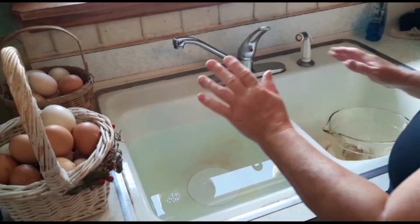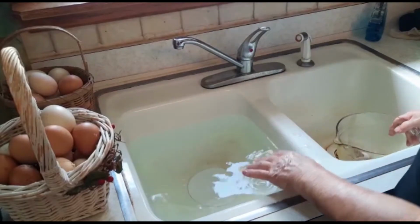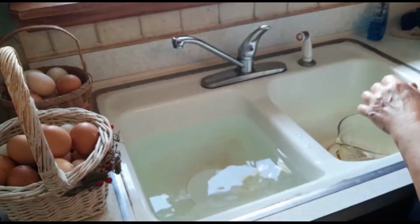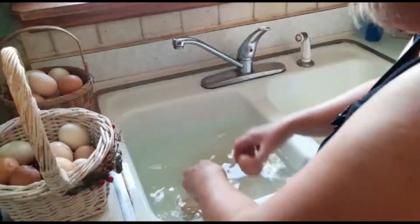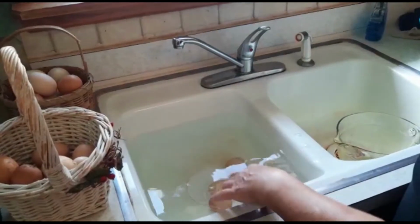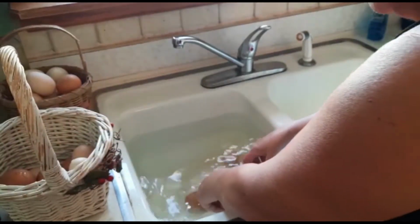Okay, run the sink with some water. Then I have my bowl here to put the eggs in. Now, I do have some duck eggs, so I am going to keep them separate. Dogs don't get them. Okay, the reason for the water: how you tell if your eggs are good? If your eggs stay down at the bottom of the water, then they're good. But if they float, then they're no good.